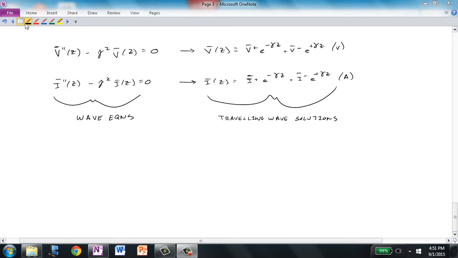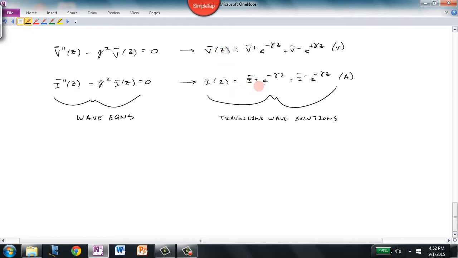Here I've simply summarized the solution to the second order differential equation for the phasor voltage that we've already stated, and I've gone ahead and written the solution to the similar analysis had we carried it out for the current phasor. Second derivative of the current phasor minus gamma squared times the phasor current I bar of z is equal to 0. If we were to apply second order differential equation techniques, we would end up with this solution here. So we've got these two, what we call the traveling wave equations.